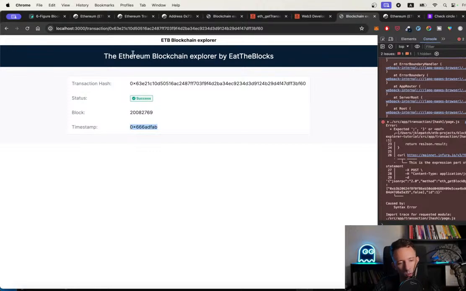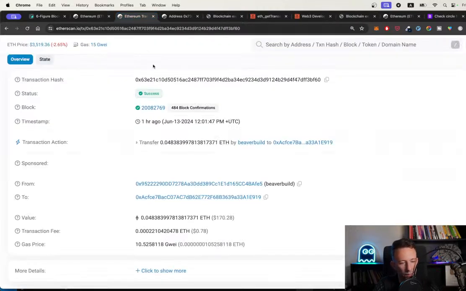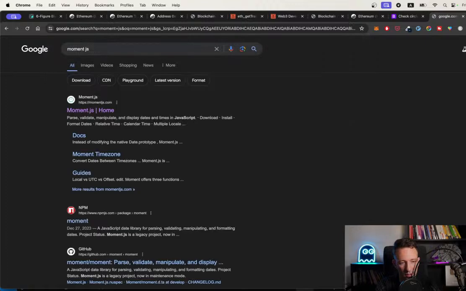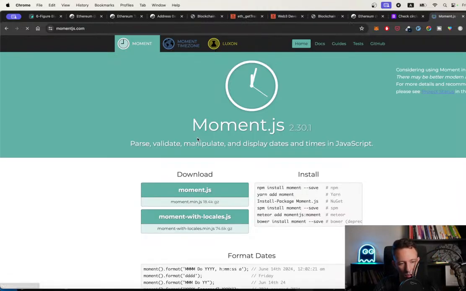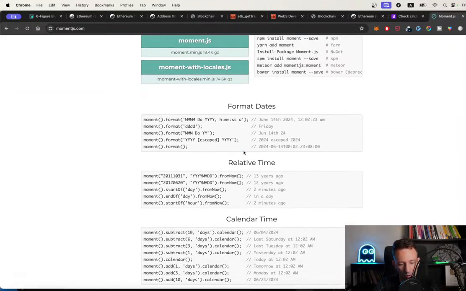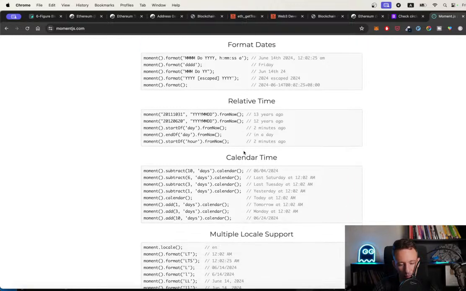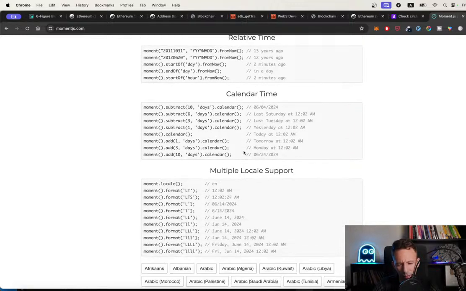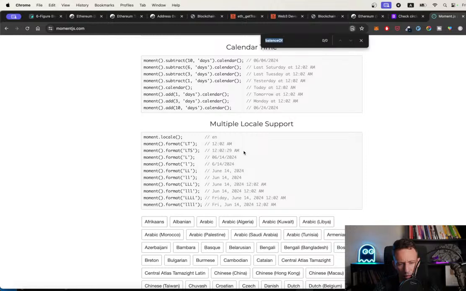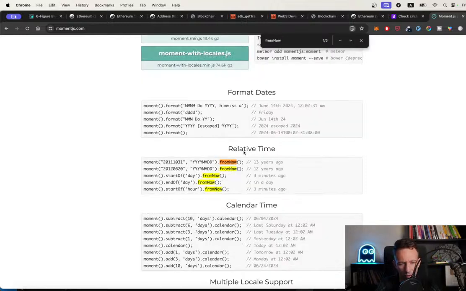So we need to show it in a better format. Actually, I think the most useful format is how long ago. And turns out there is a library that allows you to do this very easily. That's moment.js. So moment.js basically allows you to manipulate and display time in various formats. And there is a function called from now. And this is what we want to use.